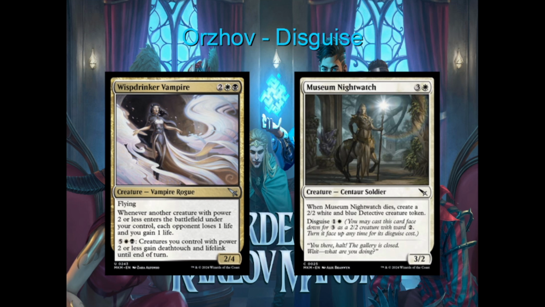But once again, that face down side is going to be more beneficial on the Orzhov plan. And if they go to kill your morph creature, then you reveal the disguise and say, oh, you're killing Museum Nightwatch? Guess what? Now I get a 2/2 white and blue Detective token, which is also another 2-power creature entering the battlefield for Wisp Drinker Vampire. And so those are the kind of tricks and mechanics you're going to look for in an Orzhov deck.